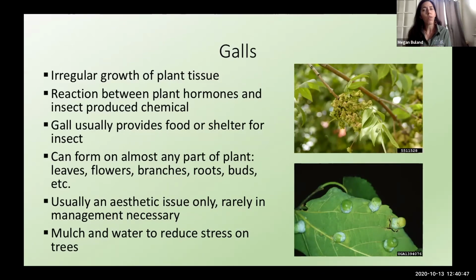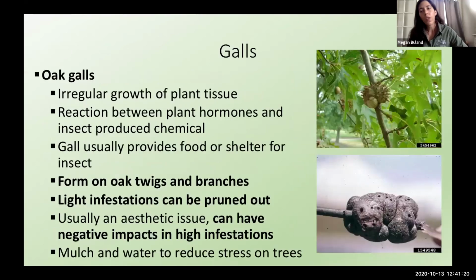And that goes for a lot of the foliar pathogens that we talked about too. Once your trees drop those leaves in the fall, raking those leaves to help remove the pathogen from under the tree is helpful, but it's not certain that your tree will have that same foliar pathogen the following year. Foliar issues are less likely to be permanent than diseases or insects that impact the branches and primary trunk of your tree. Oak galls are one of the more common galls that we see around here.